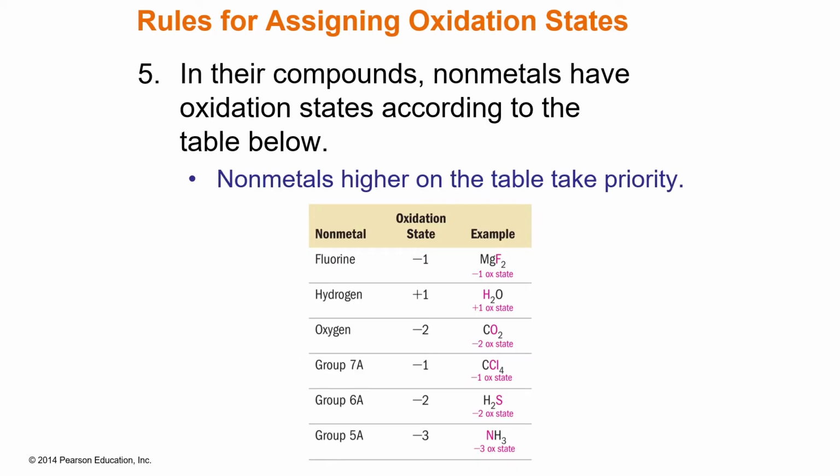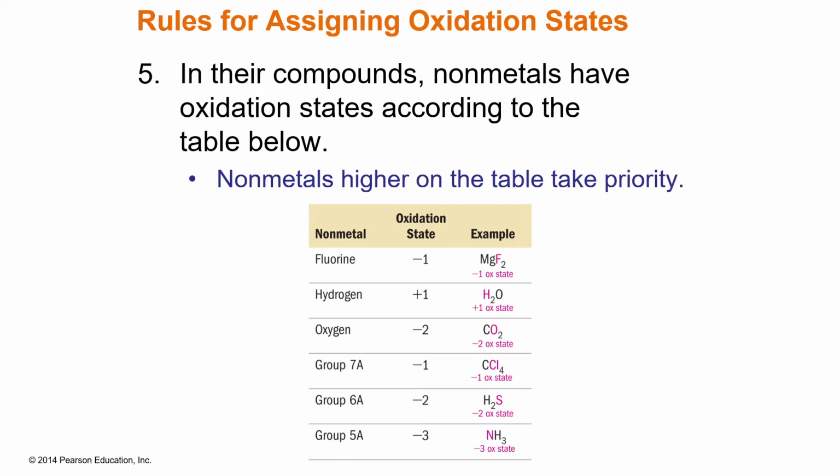Now, what about nonmetals? Well, nonmetals may have multiple oxidation states, but some of them we're going to assign specific values. And this table is ordered here in priorities. So basically, the way you do it is you apply these rules in the order that are written on this table. So fluorine in its compounds will have an oxidation state of -1. So the example you have here is an ionic compound where it's a fluoride, but if it were a molecular compound, fluorine would be assigned also an oxidation state of -1.